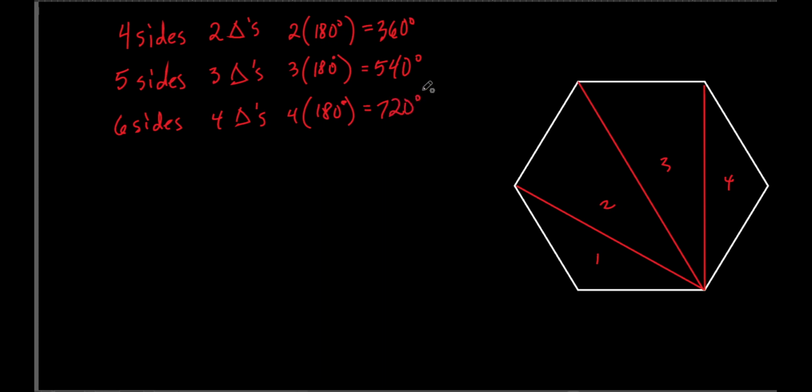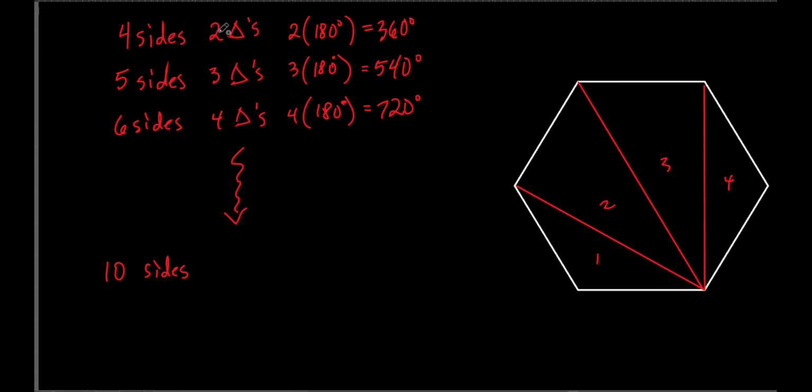Do you see the pattern? So let's kind of work our way down. What if you had 10 sides? Is it always 2 less? It's always 2 less. That's right. Look at it, it just goes by 1, right? 2, 3, 4. The next one would be 5, 6, 7, right? Until you get to 10, it would be 8.